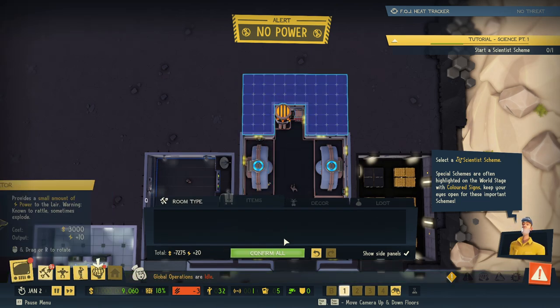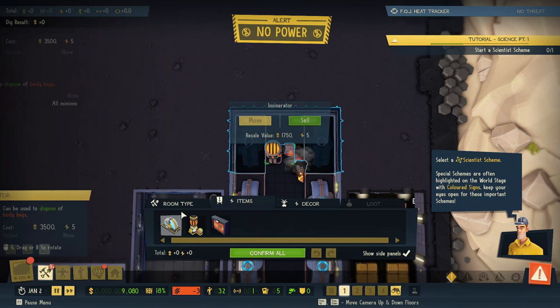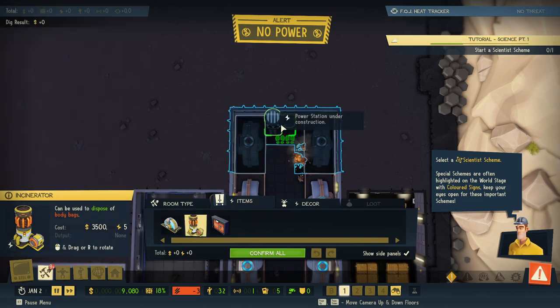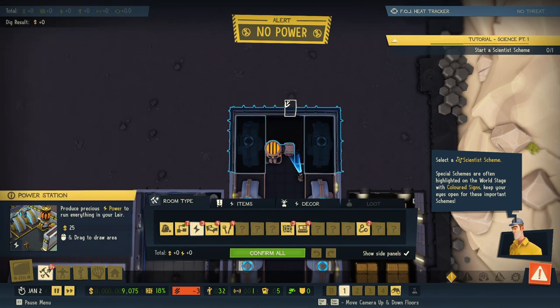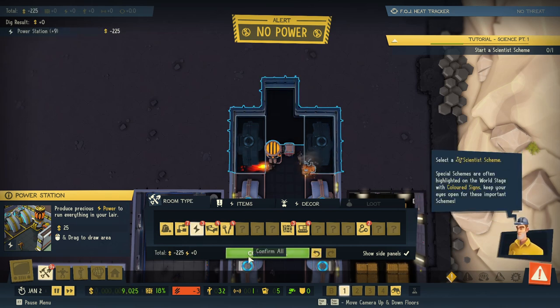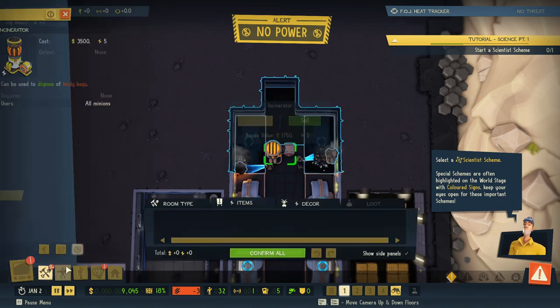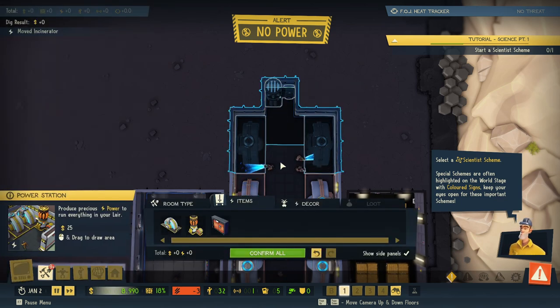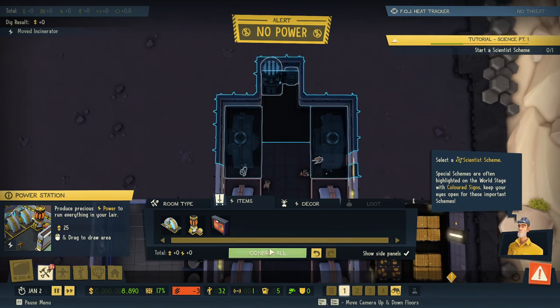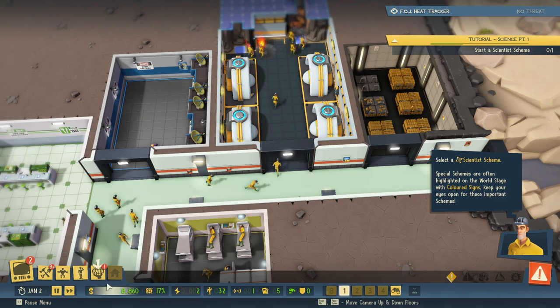How do I? Oh, let me take that, but then I want to move that. Some schemes. Build mode. Move. I'm gonna build the alcove again. I like the alcove idea. All right, power's back on.